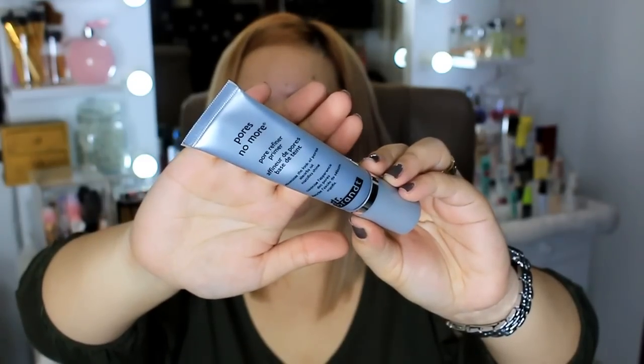This year I've been using primers all the time, venturing into primers last year, and I found my favorite primer of the year — I think it's my ultimate favorite. It is my Dr. Brandt Pores No More primer. It's available on Lazada for around 2,400 pesos. You only need the tiniest bit and it comes with a pump, very convenient. It's not a silicone-feeling primer but it really blurs out pores and mattifies my face for a long time.